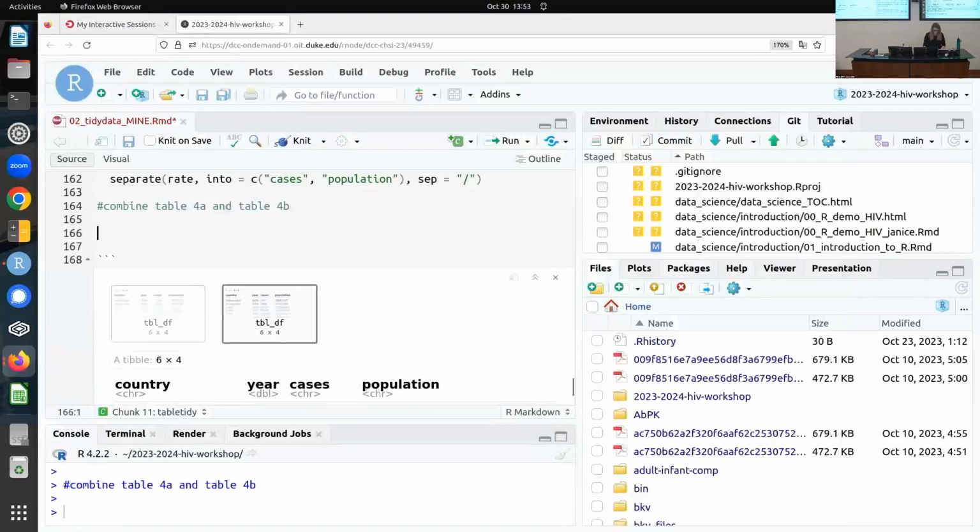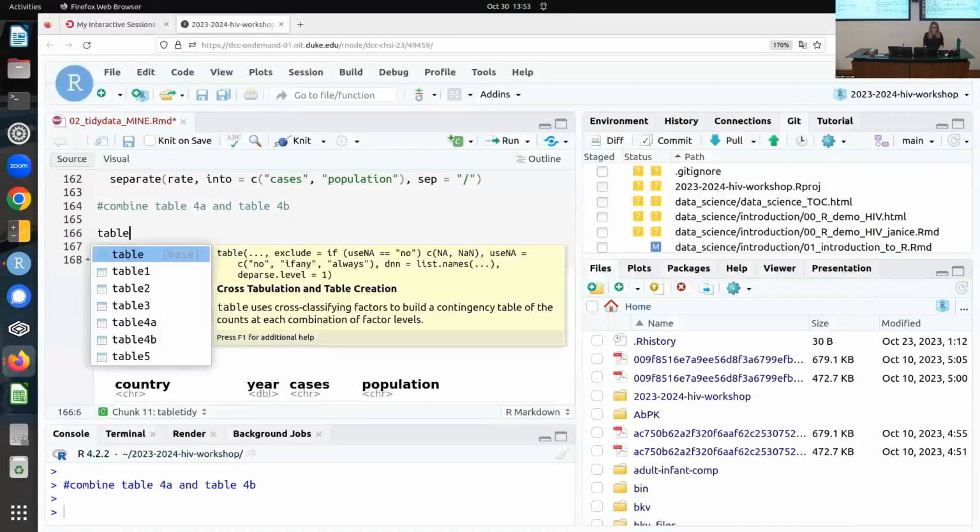So is there a difference between, you know, what I mean, 'cause it's the same exact years, and you don't know what year it is. Yeah, we only know it because we've already seen all the other tables, right? But the other table, it's cases and population. So table 4A are the cases numbers, table 4B are the population numbers. And what I'm saying is what you really want to do first is pivot both tables longer, so that you have a year column, and then you have cases for one and population for the other.